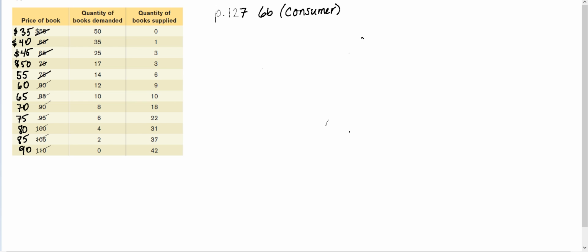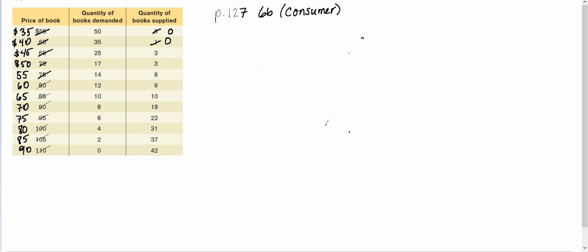So let's take the first row. We have that 0 suppliers were willing to supply at the price of $55. That was before the drop. So it makes sense that if the lowest these sellers were willing to take for their books was $55, then they're certainly not going to take $35. So I'm just going to cross out this 0 so that we know we've thought about this and we're sticking with 0. Then let's move down a row. We have that one seller was willing to sell at $60. That was the lowest they were willing to take for their book. So if that was the lowest, then they're certainly not going to sell their book at $40. So again, we have no sellers for a new price of $40.